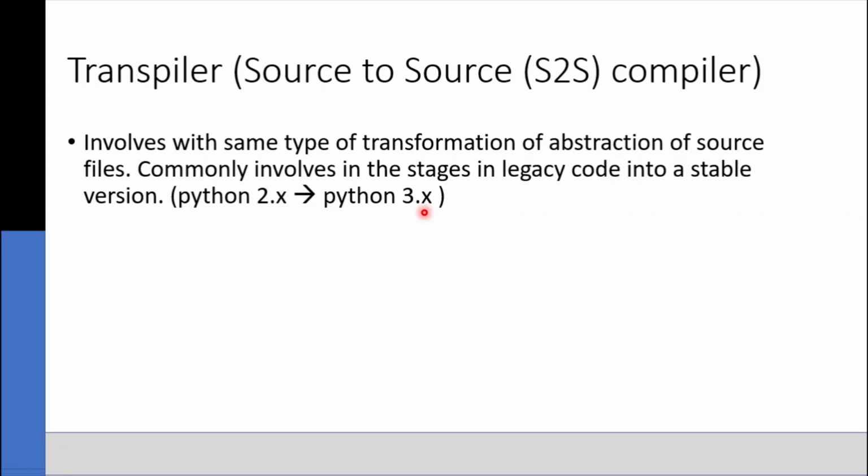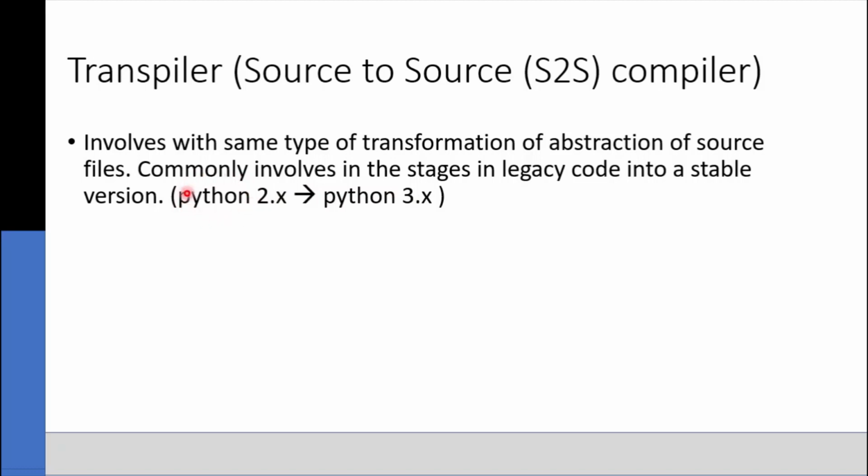Now think, you have developed your program in Python 2.3. Some features are deprecated or no longer working, but some functions are added. Now you want to convert this Python 2.3 code into 3.1. How should you convert this code, the same programming language Python, it's the same program.